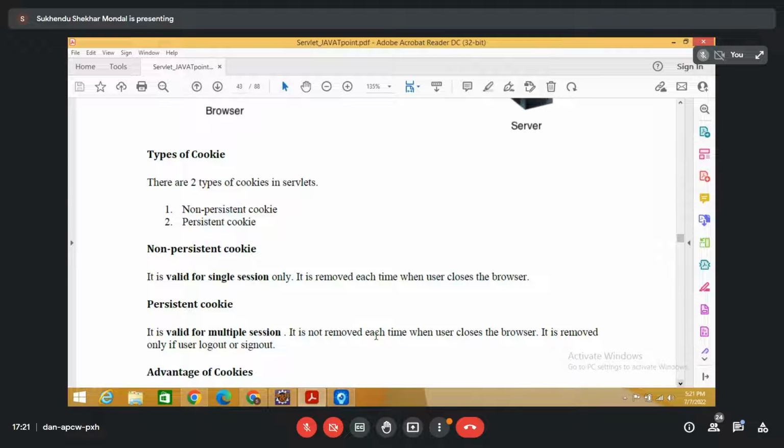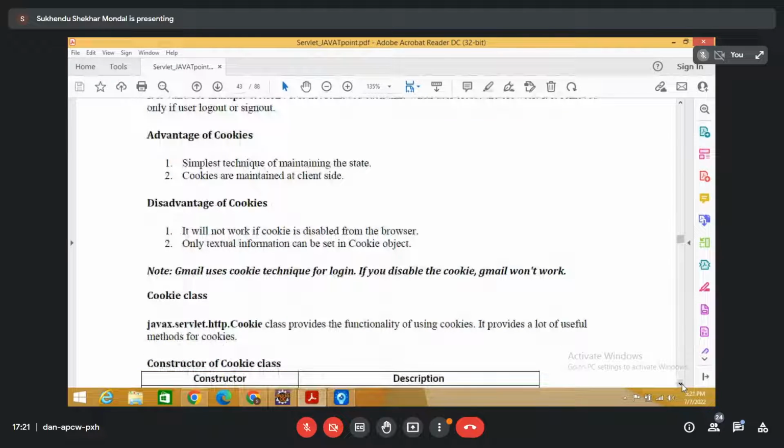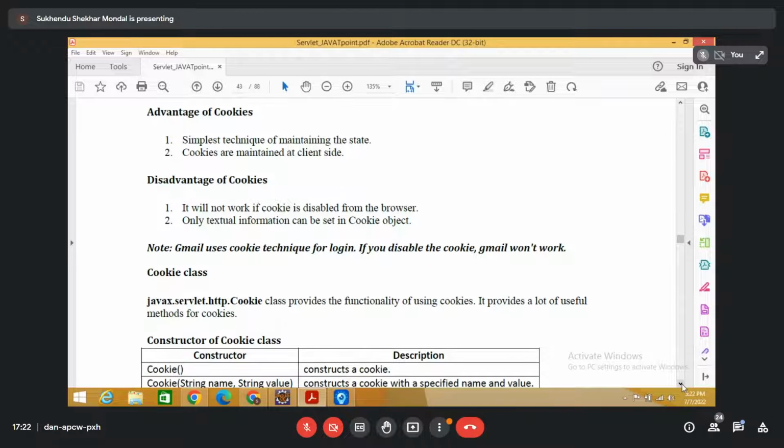Persistent means even if you close it, it's still there, okay. So that is basically a persistent cookie, and it is valid for multiple sessions, okay. Until you actually use logout or the time signs out, it is saved in your machine, okay. So that is persistent and non-persistent cookies. I think you can identify which one is persistent and which is non-persistent, and in daily life you use different types of login like Facebook, Google, LinkedIn, okay. So you can easily identify which product uses what types of cookies, okay.